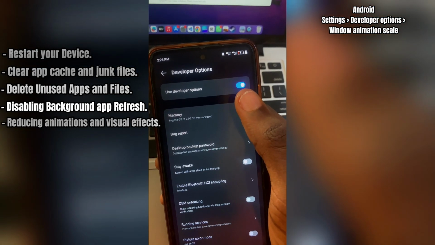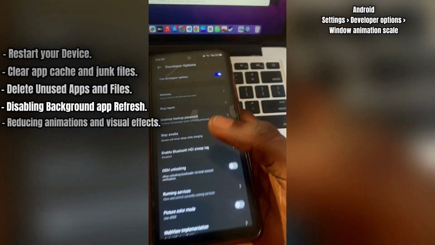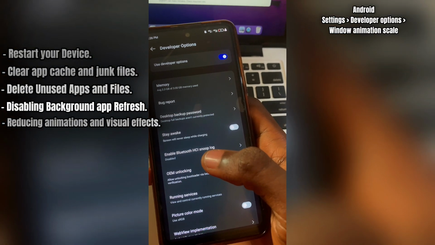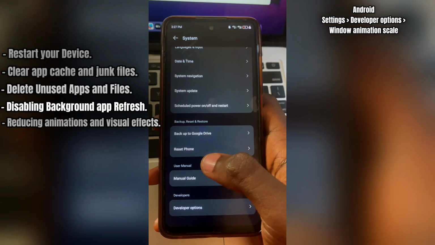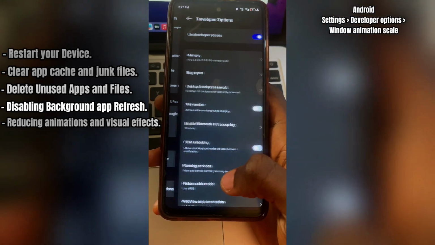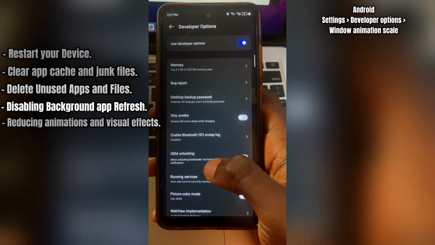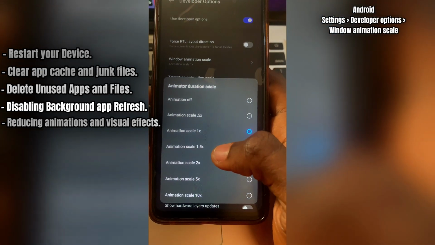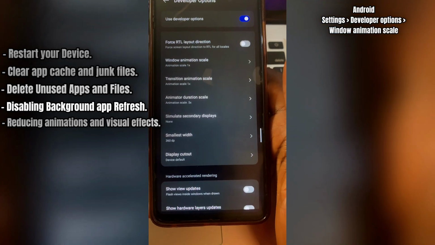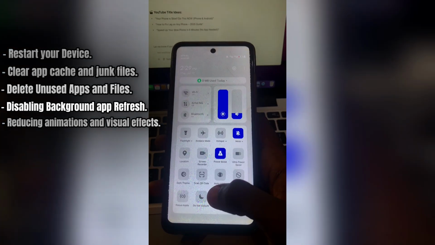Then in developer options, look for window animation scale or animation scale, and set it to 0.5x or turn it off.